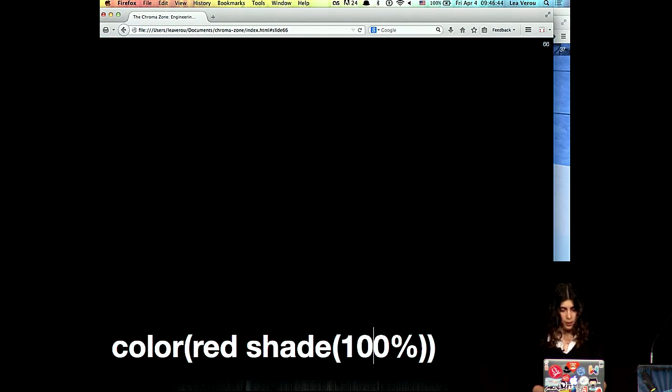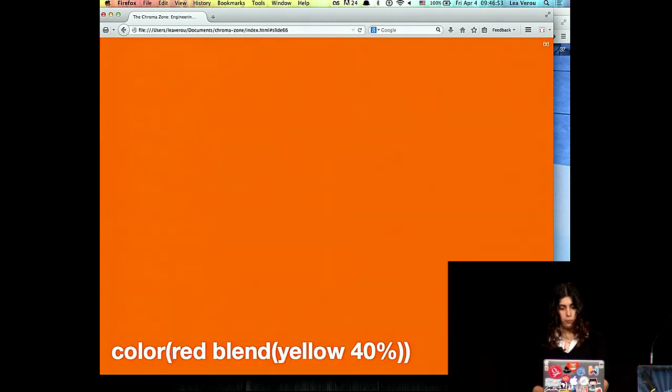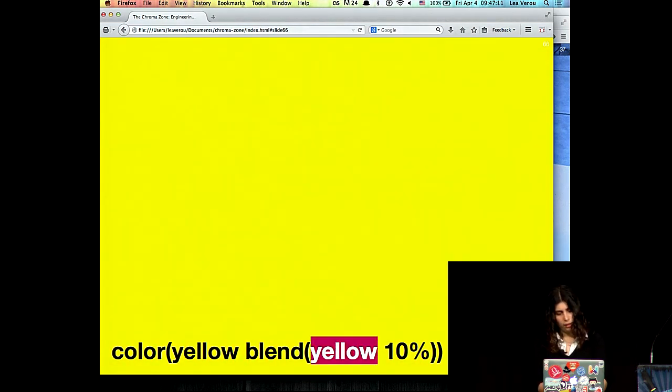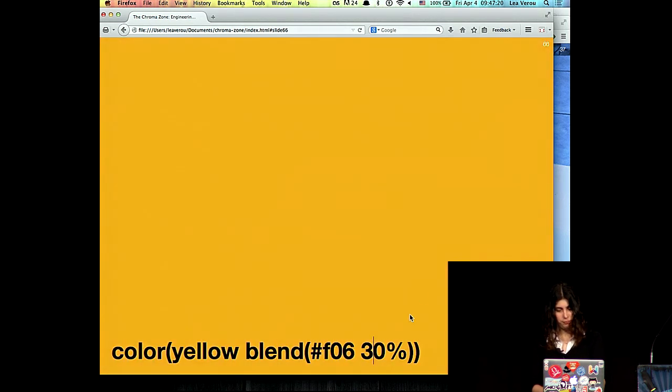Obviously, 100% is complete black. And there's also blend, which mixes it with another color. Remember when I showed color interpolation earlier? This is exactly what this does. This one is red mixed with 10% yellow. Or I can even, let's mix yellow with a deep pink color. And you can see what happens here. It slowly goes to this nice pink. Imagine the possibilities when you use variables there instead of actual specified colors.